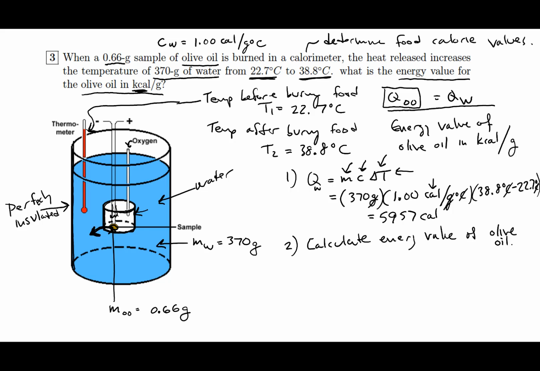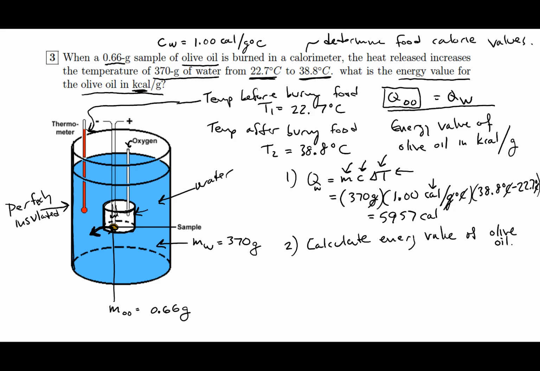If you tried to use the olive oil, first of all, you're not given the information for the olive oil in the problem. We know the mass of the olive oil, but we don't know the temperature differences, so before and after burning, and we would have to look up the specific heat of olive oil because it would be different from water. So if you tried to do this calculation with the olive oil, you would quickly run into some problems because you don't know what the temperatures are of the olive oil before and after it was burned.